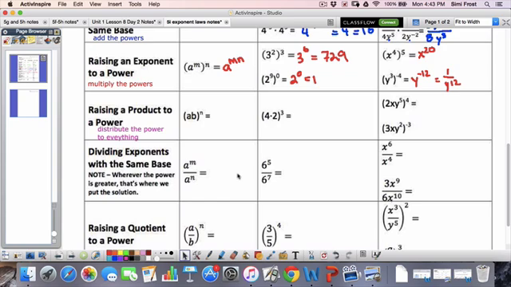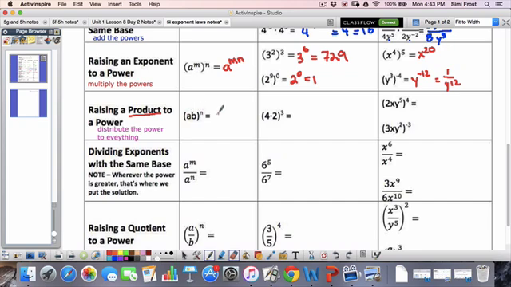Okay, raising a product to a power. Now the important thing here, you are going to distribute the power to everything, but the important thing I really need you to remember is it has to be a product. It has to be multiplying those two together. So for instance, you don't need to write this down, but if I have x plus y squared, you cannot do x squared plus y squared. That would not be correct. So it only works when it's a product, not adding or subtracting. You'll see down below it does work with dividing.